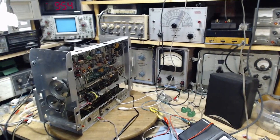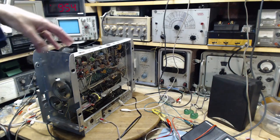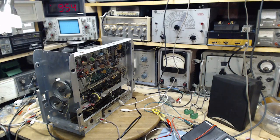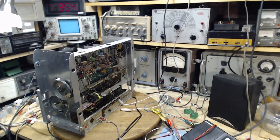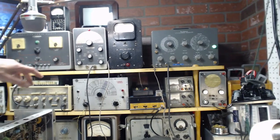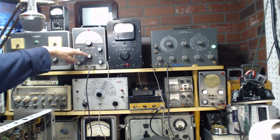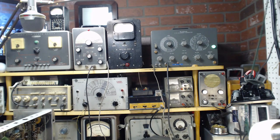So I have a nice piece of equipment here. I have a sweep generator here, but I can't use this on the radio. It doesn't go anywhere near a high enough frequency to be used. But I do have two other older pieces of equipment that I'm not all that familiar with. One I just acquired a couple of months ago, and that's this guy here. It's a straightforward signal generator. It will produce a signal all the way up to 110 megahertz.